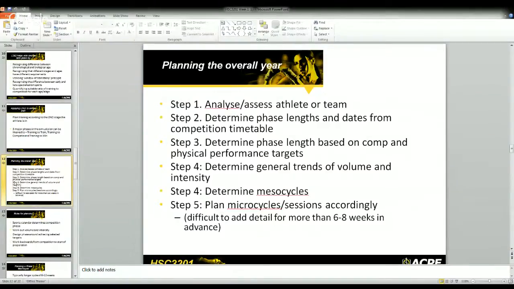So then you sit there and you go, okay, there's a competition. Then we have our pre-competition. Okay, we generally have 2 or 3 byes, or 2 or 3 games, or if there's a pre-season comp, that's what we're going to do. And then we'll identify our pre-comp or our general preparation. And leading into that, we'll have a specific preparation, and there's 2 ways of doing it, and quite often you'll have 2 blocks in specific prep.